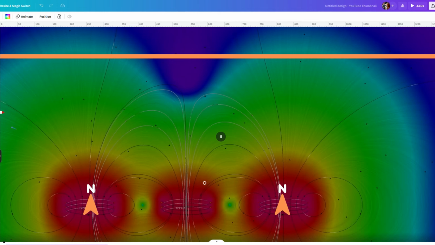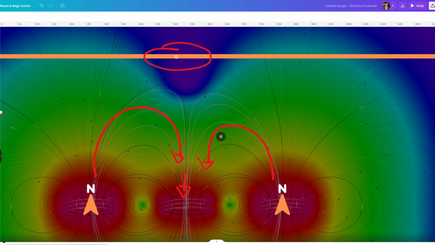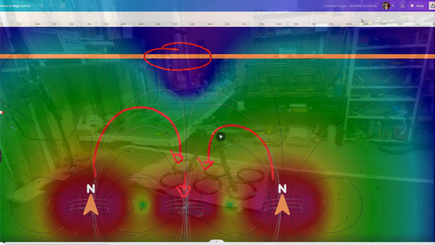On the other end, when you have a coil that is backwards compared to the other one, you're shunting it again, but you're shunting it this way. So you can see why the magnet, the compass, which is over there, did not react all of a sudden, because you have a dead spot. So that's why I always tell you guys, you gotta put your coils in the right direction, all of them.